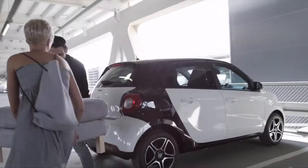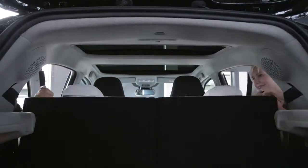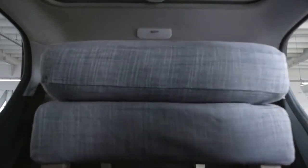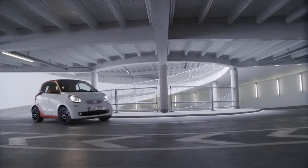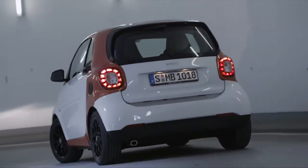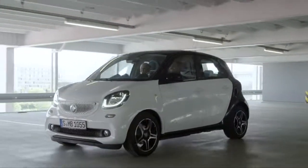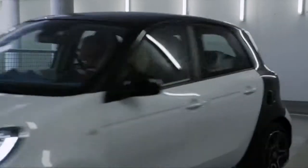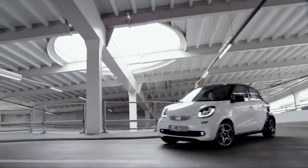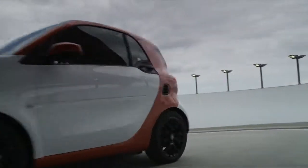The Smart has been striving since 1998 to create a real breakthrough. The third generation continues to deliver on this promise even more impressively than before. The increased width makes the car significantly more comfortable and improves its handling. The Smart offers a lot more besides to enjoy, available from November 2014 — proving that great things really do come in small packages.